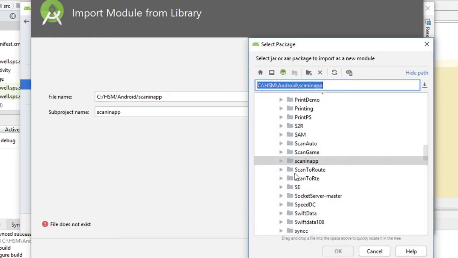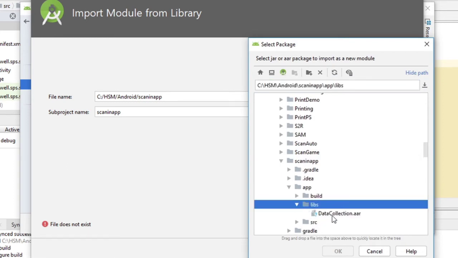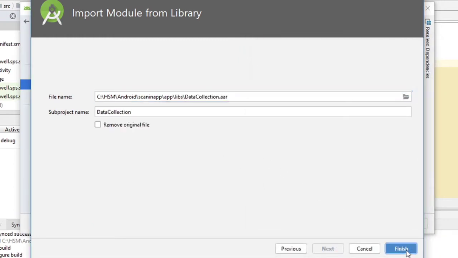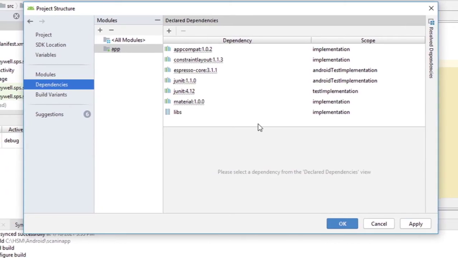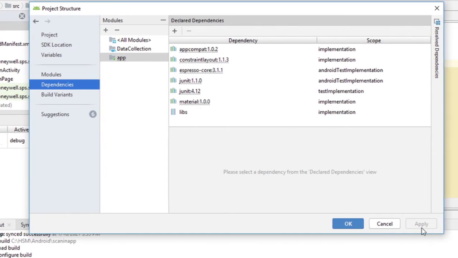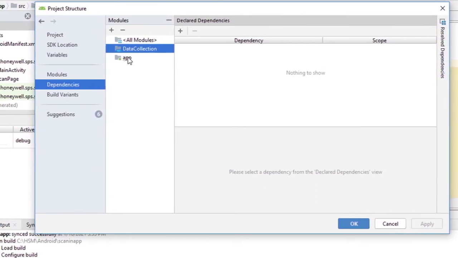Look for the library in your app folder. Select data collection.aar, click OK, and then finish here. When you finish, click on apply.